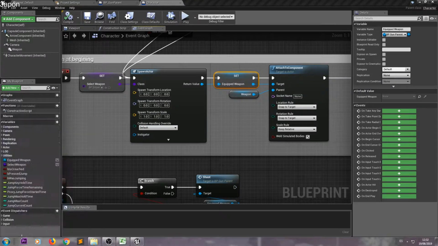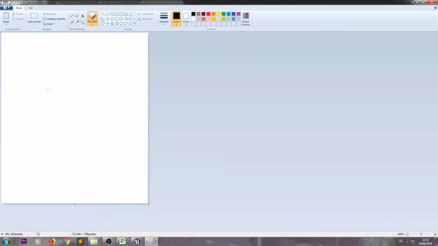Let's explain it a bit easier. For example, my parent is a square, right? But my child is a triangle, so because that variable is a square, I can put a triangle inside it.